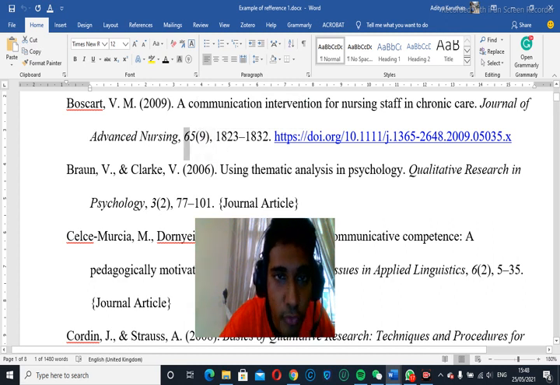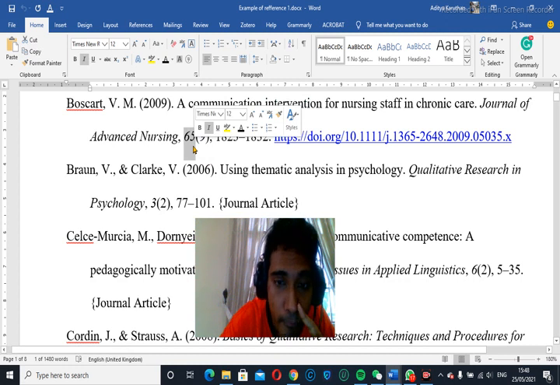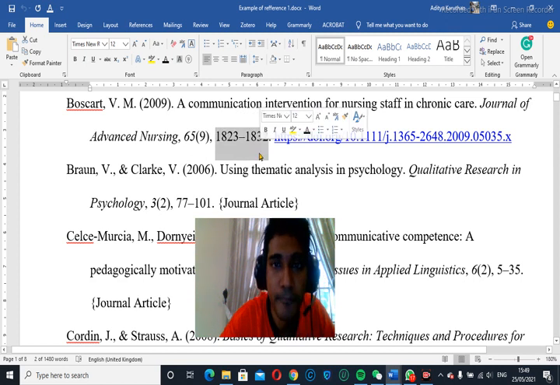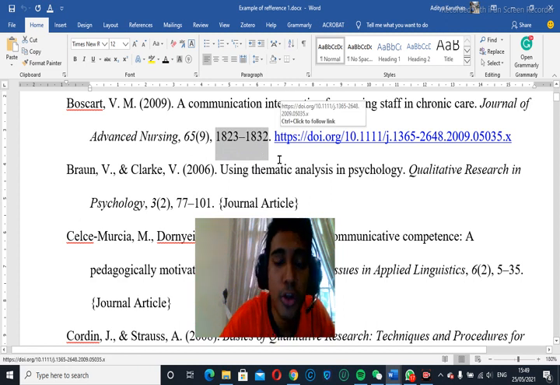Comma, this right here is the page number, first page until the last page. Dot. The dot represents no more information.